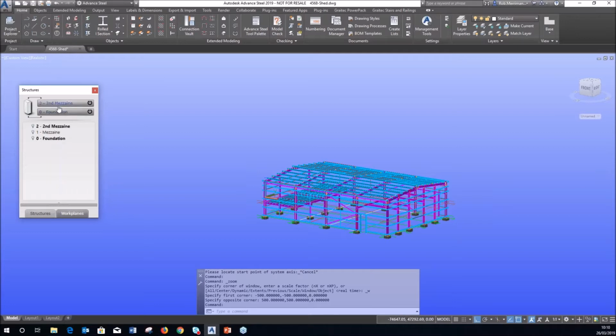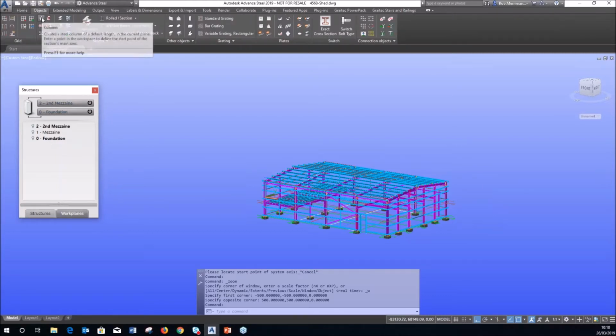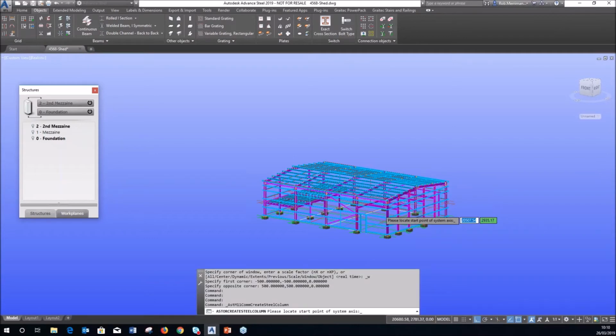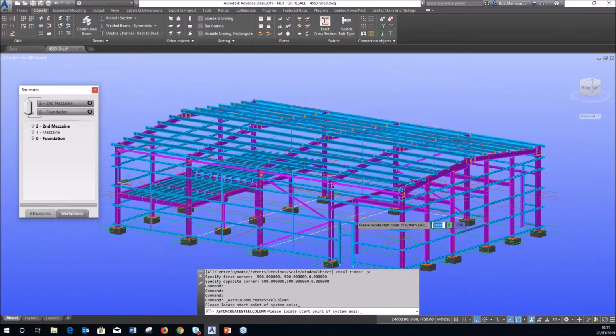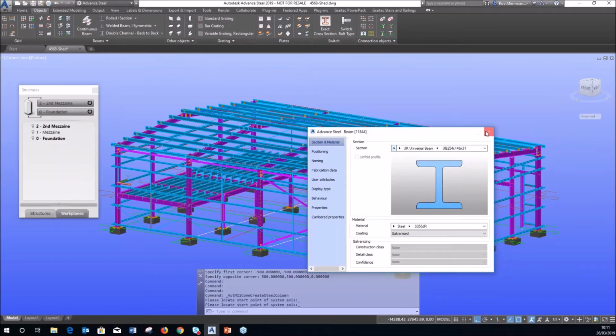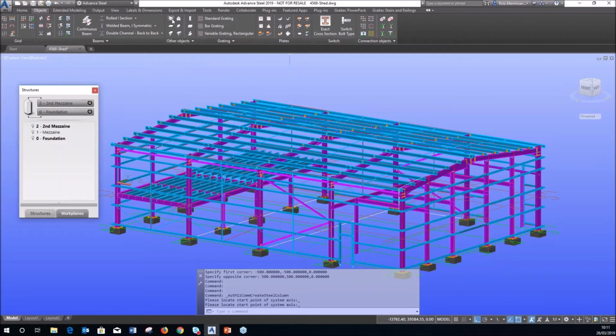And because I have both of these activated and I have them set up in this Work Planes tab, when I go to the Objects tab and create a column, I can click the start point up here, and it will create the column between the two work planes that I have chosen. So we'll finish that column in there, and we can do the same for a wall.